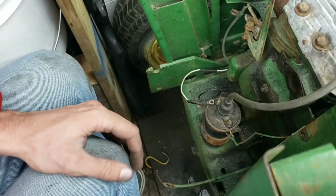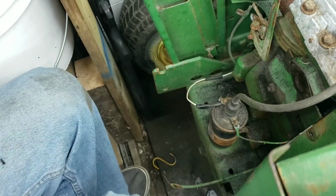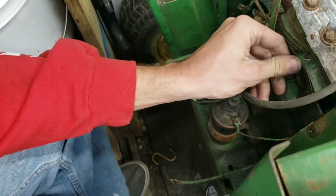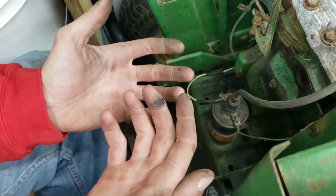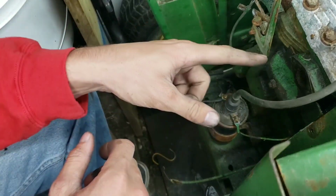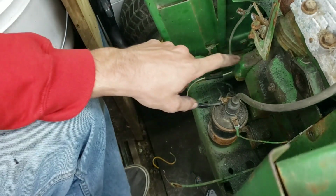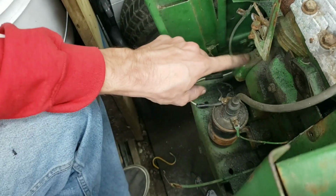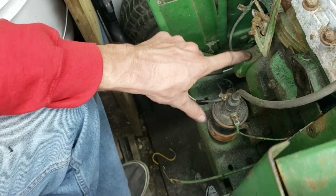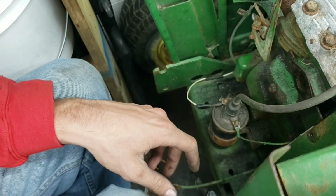I'll get back with you guys when I get off. All right, that was a doozy. Working in a tight spot isn't very good for me with big hands. So I'm going to throw on the carburetor. I'm going to throw you guys on time lapse. First we're going to check the points, see if they're gapped correctly, and we're going to sand them down so they get a good connection. But that's going to be all in time lapse.